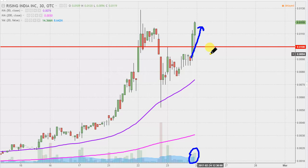All I know is that the price ended very, very strong on the day, which leads to the question, is this the beginning of something bigger? Is this some sort of leading indicator that there's more power to come? I have no idea on that, but a quick little indicator we can use to judge the strength or lack thereof of today's strong close is going to be this level right here at a penny.